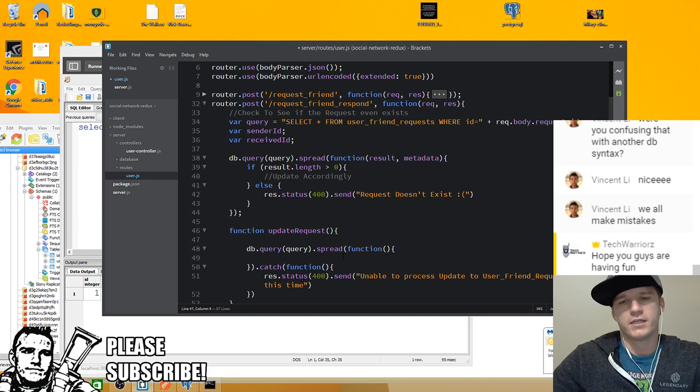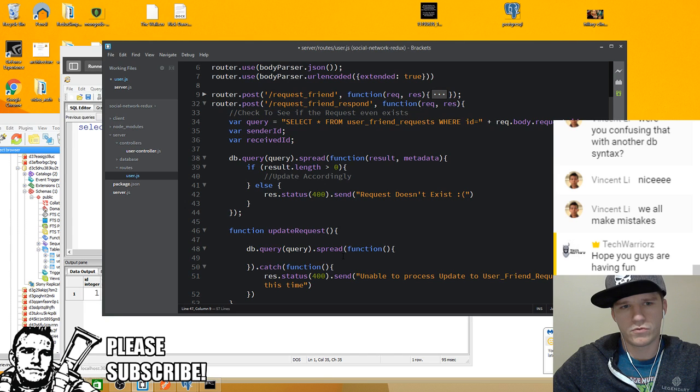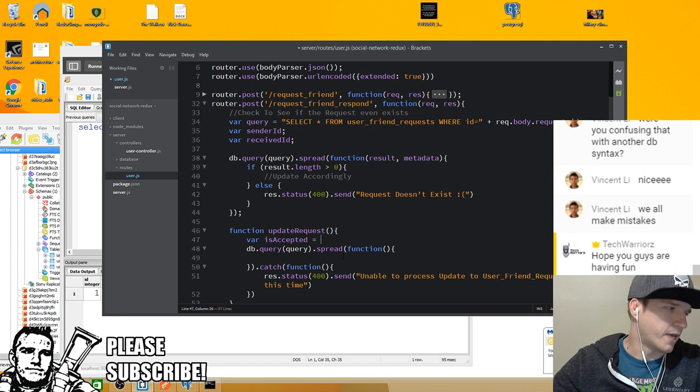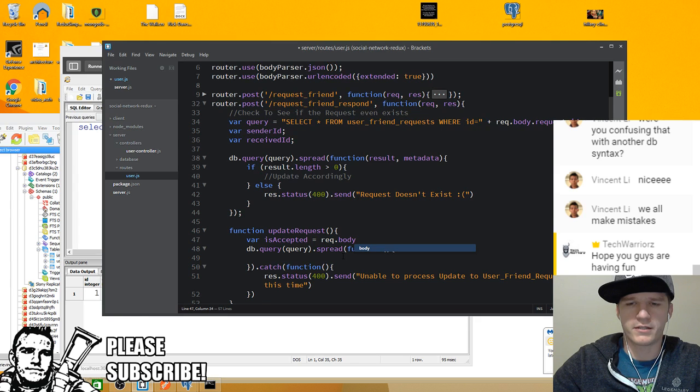So let's just say, I'm gonna create a variable here called is accepted, which is gonna equal, and then this query right here that I'm gonna run is called a boolean. So I'm gonna do is req.body.confirmation equals confirmed.